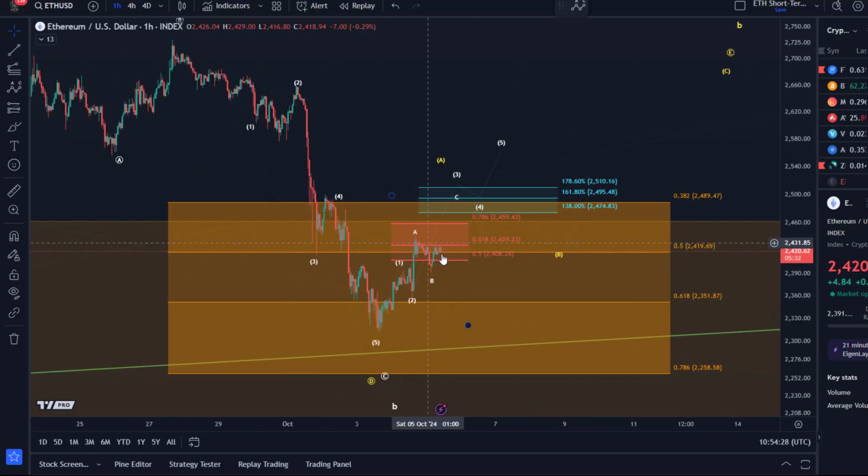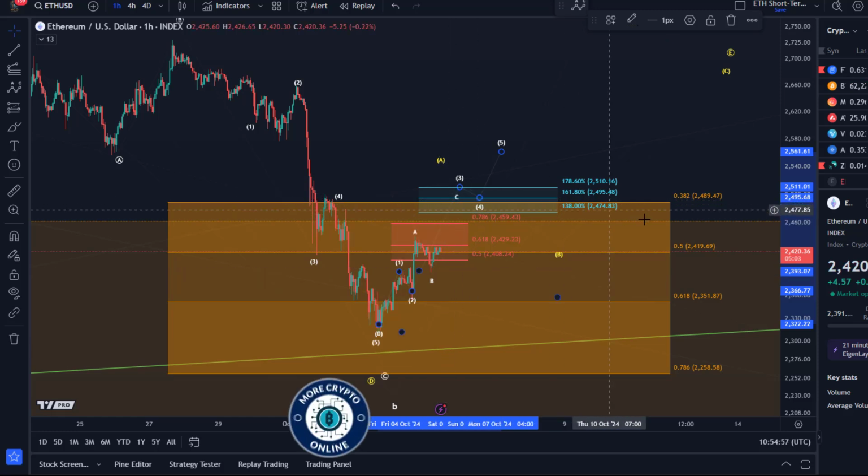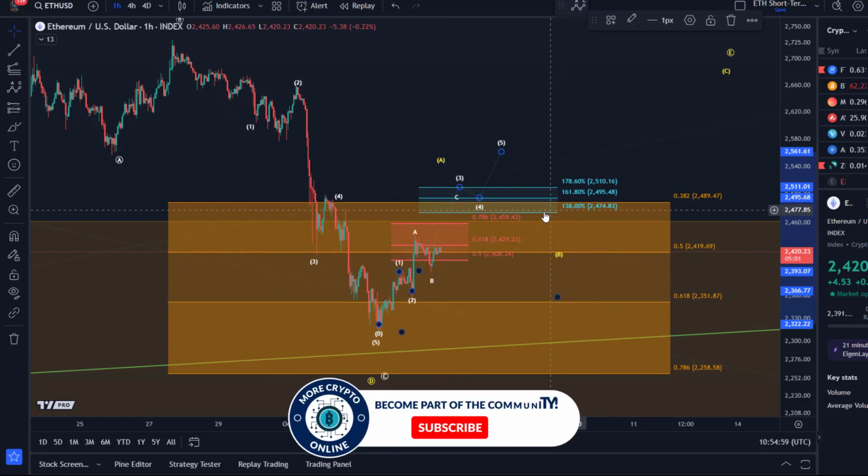This resistance area is actually not that important, but it's an area where we have to watch for a rejection. What is more important is that the price now actually fills in all 5 waves. So we need to see the third wave complete. If this turns into a 5-wave move up, that would then allow me to add the next support area to the chart, for let's say a 1-2 setup, which is the classical Elliott wave setup. To do that, I need to see the third wave get to the 2,474 level, minimally. That is the 138% extension.